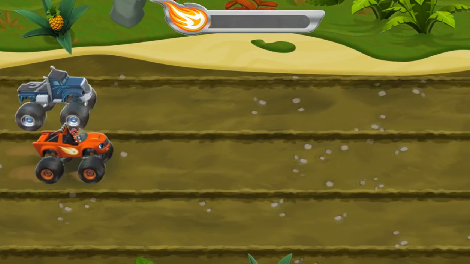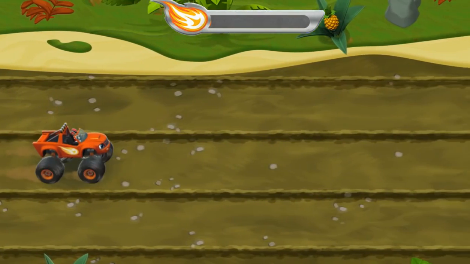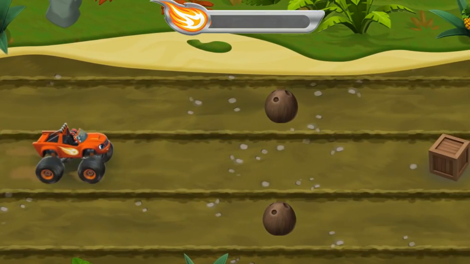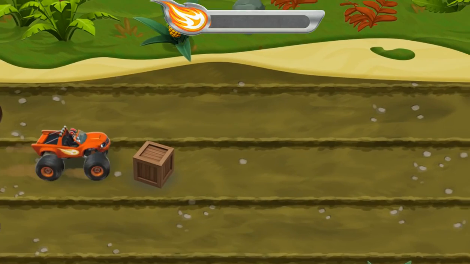Oh, to save Zeg. Wait, what's Crusher doing? We need to steer around obstacles so they don't slow us down. Press the up or down arrow keys to change lanes. Great!